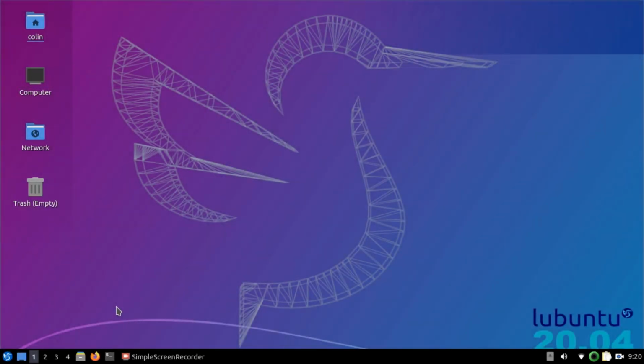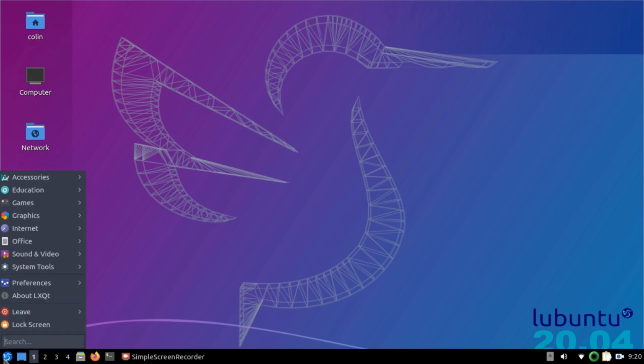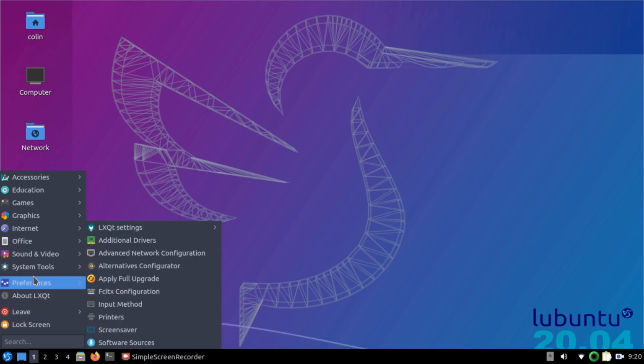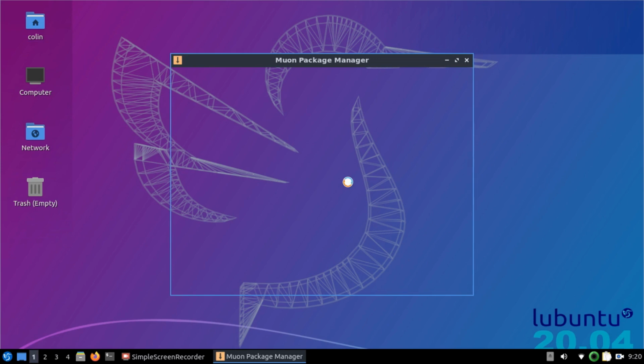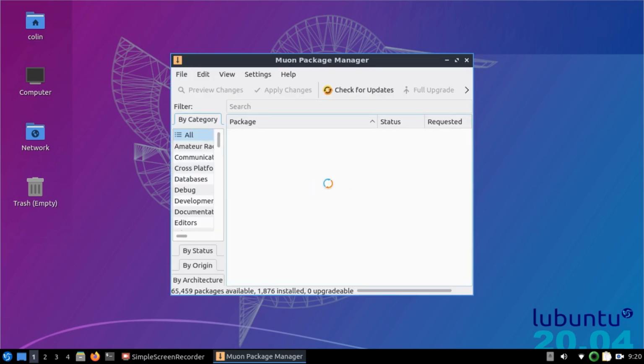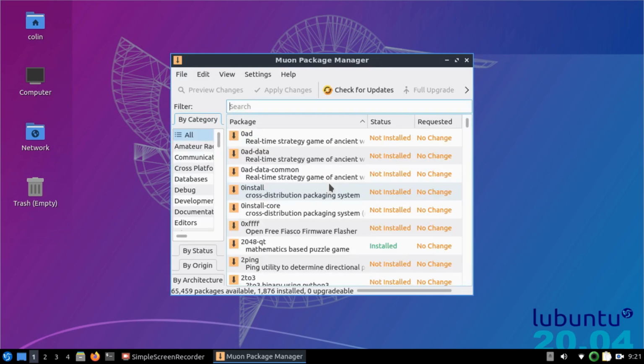Nice one for the Discover, and Discover cops a lot of criticism at times, but it's good to see that Discover these days seems to be working pretty well, so there doesn't seem to be any problems there. You also got the Muon Package Manager, which is very similar to the Synaptic Package Manager, and that will probably straight out search the Ubuntu repositories.